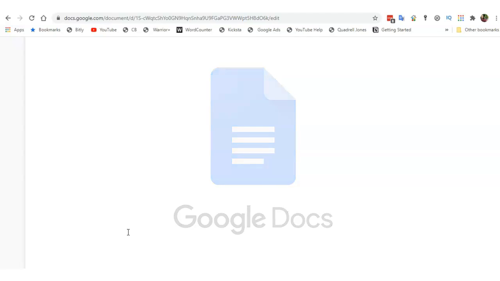Well, Google Doc is one of the many different productivity tools that has been developed by Google, and actually it's one of my favorite productivity tools because it allows me to work on my documents and then save them on my Google Drive, and I can access them on my mobile devices wherever I am. All right, so let's get into today's topic.